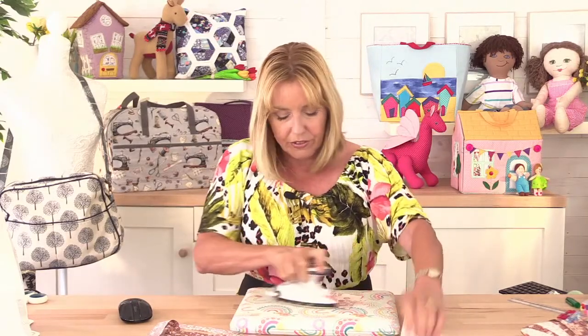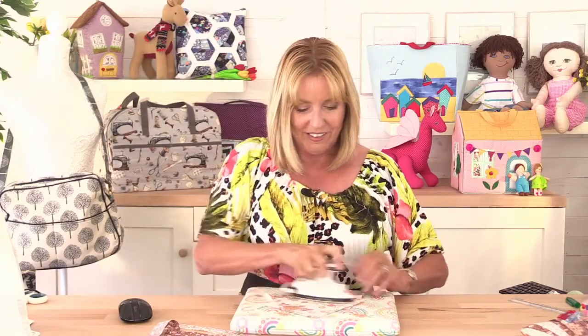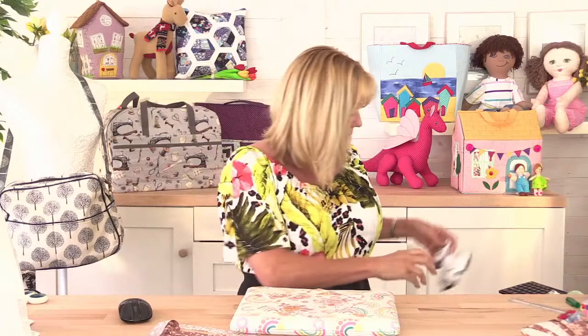So I'm not very creased up. I just don't like creasy fabric. That will do. Right.